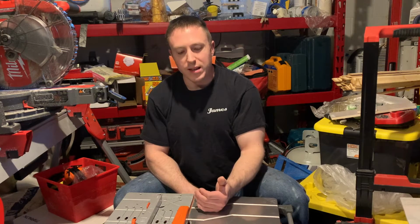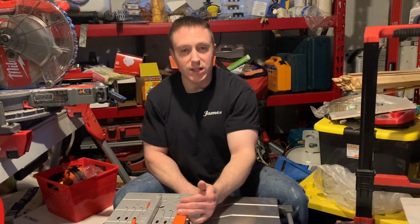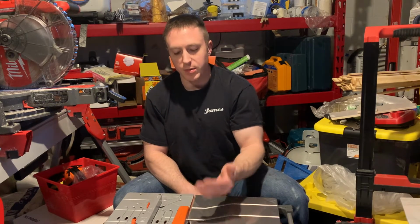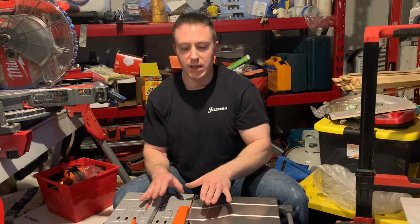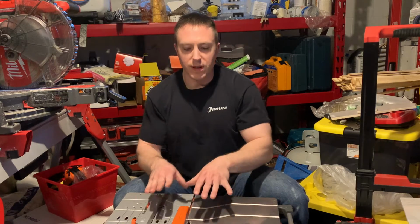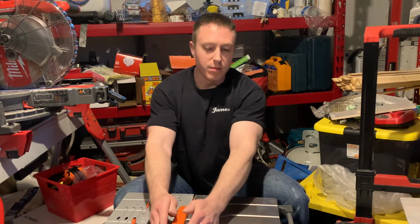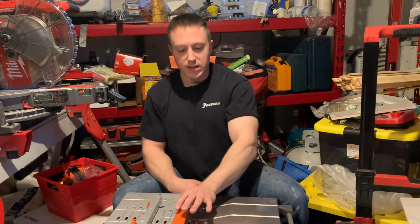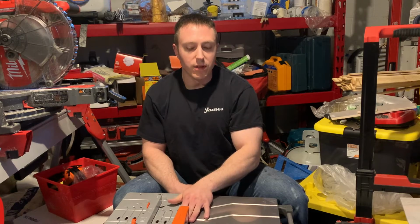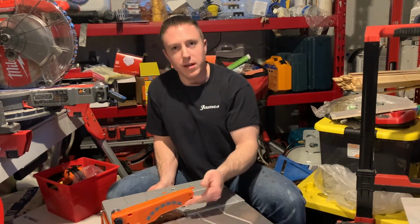The guard here, this fence cover, does not protect everything coming out, which is another thing that's a little bit disappointing. They could have had a little bit different design, maybe something that was actually clear see-through to help you see the tiles it's actually going through and pushing, especially if you have like a line, maybe your piece has to be slightly just angled a degree or two, so you just have it off and you want to push through. So a clear cover would be a lot nicer, and maybe a little bit wider out on the sides. And since it would be clear, you could see the blade even through, because right now they have it where it comes up a little bit.